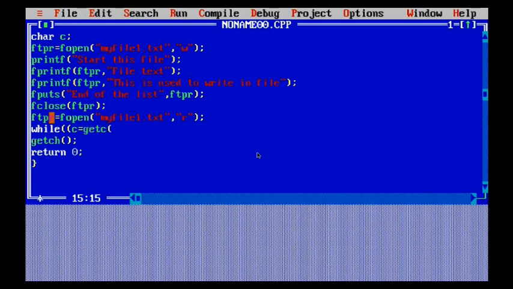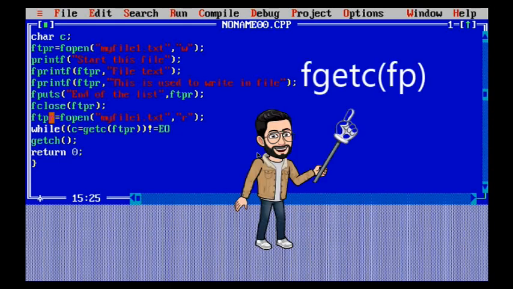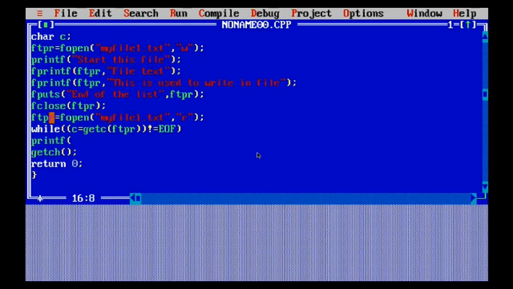So I have taken a variable c, in which the starting character is equal to getc. Now you can see at the top right corner what the syntax of getc is. So I have given getc and given that pointer. That pointer should keep on working until it reaches the end of the file. As soon as it reaches the end of the file, it will stop working. After that I have given a printf statement in which everything that comes in c will be printed.